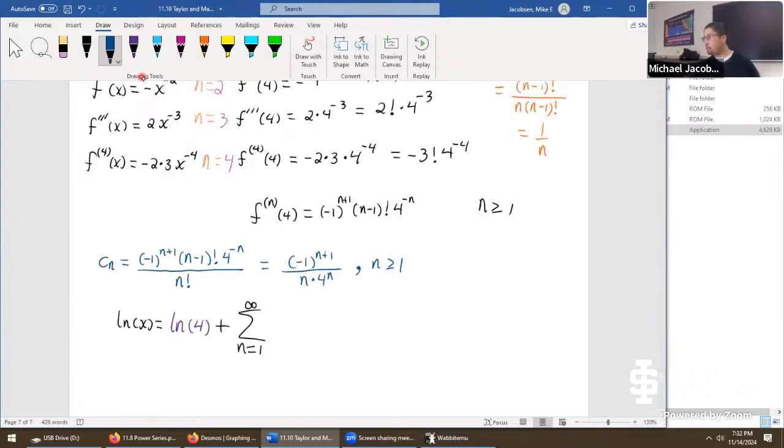So we've got negative 1 to the power n plus 1, divided by n times 4 to the power of n. It's multiplied by x minus the center. The center is at 4. It's the value that we're plugging in when we evaluate the derivatives. So x minus 4 to the power n. We'll still need a radius on this, but this was the hard work, getting to just that step. Any questions, folks, so far?